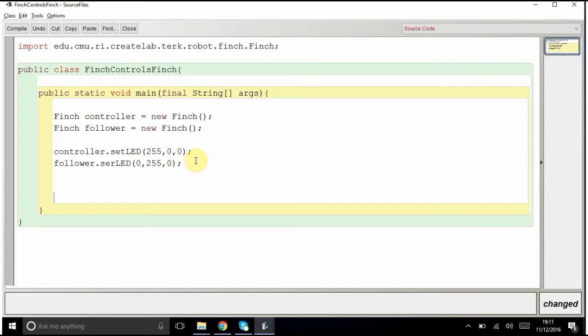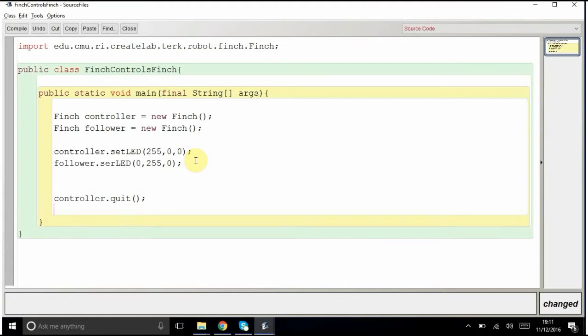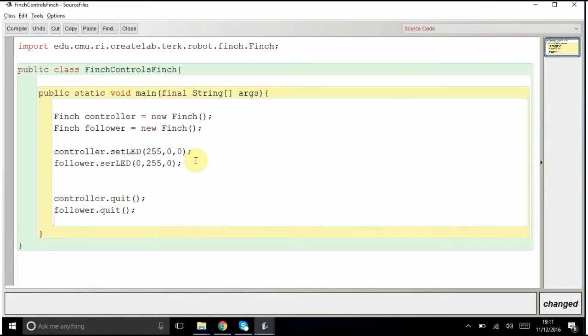So before I continue to do anything, what I'm going to do is say controller.quit and follower.quit, system.exit. And that's pretty standard. We're just putting it now because we shouldn't forget later on to do that.